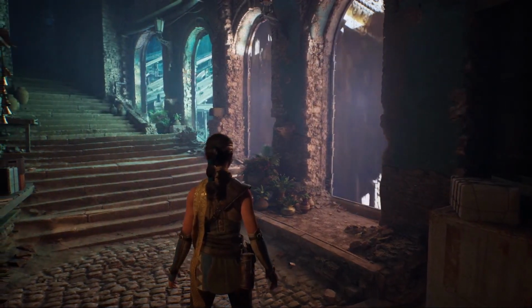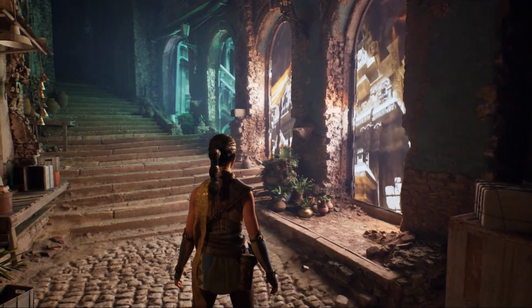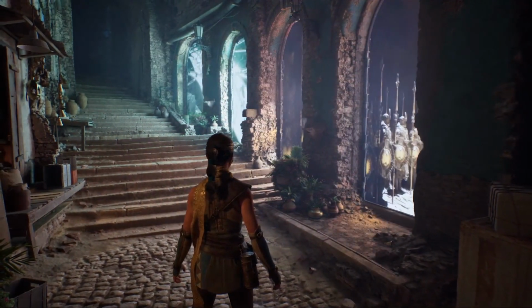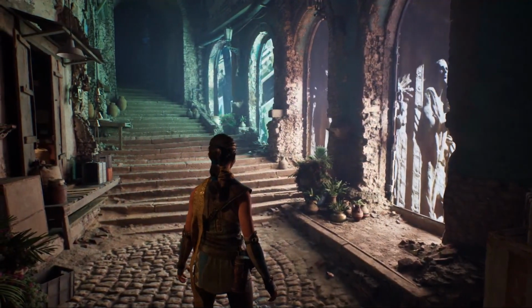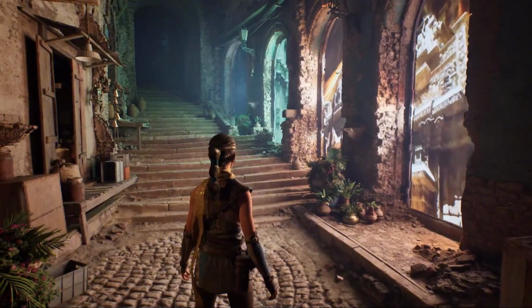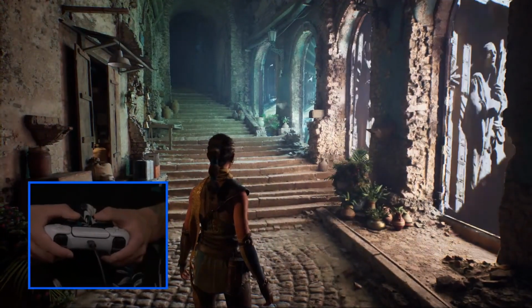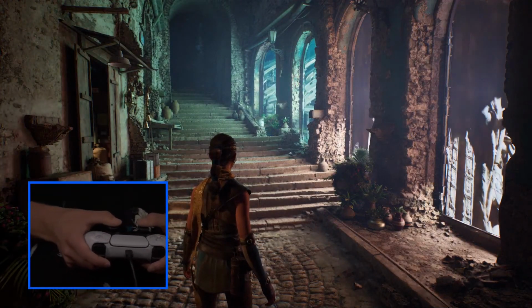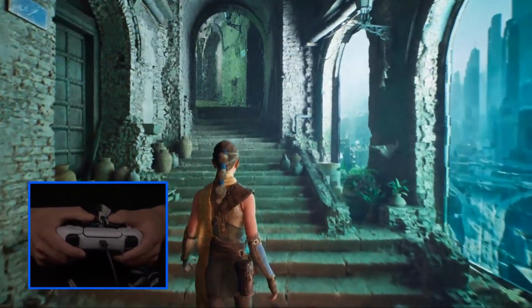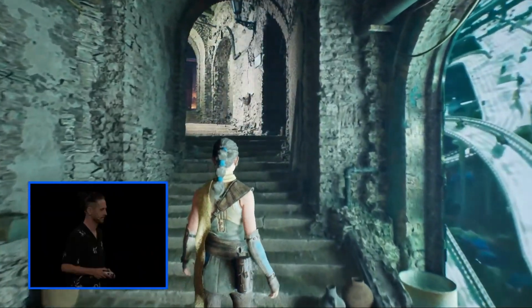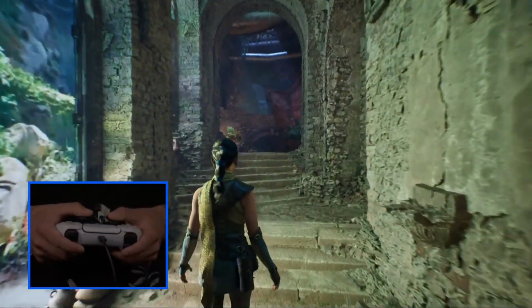Take, for example, these textured area lights, considered the gold standard of offline rendering. Here they are, in real time, spilling vibrant color into the scene, casting soft shadows, and illuminating the environment in a way artists simply couldn't have done before. And a whole new tool in the creator's toolkit is huge, but that's not the only way Megalights makes things better. Let's see what's next.